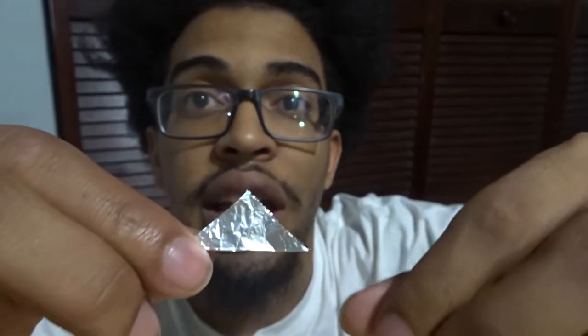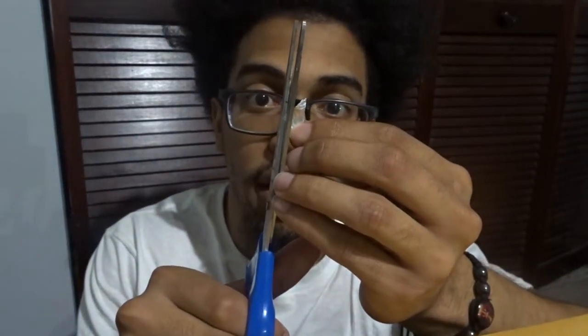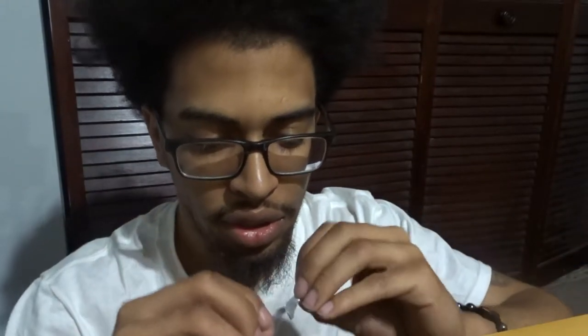Alright, so you folded it in half. You're gonna fold it again like this way. You know what I mean? Alright, so you fold it in half twice. You should have a little triangle. Now you're gonna get your scissors and just cut a little bit off of here. Just like that.